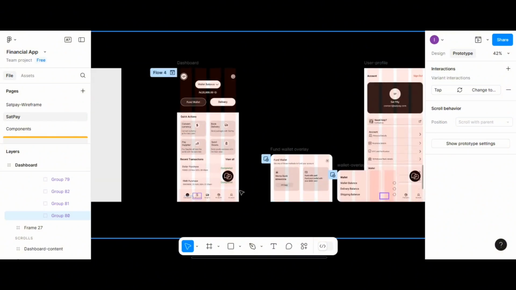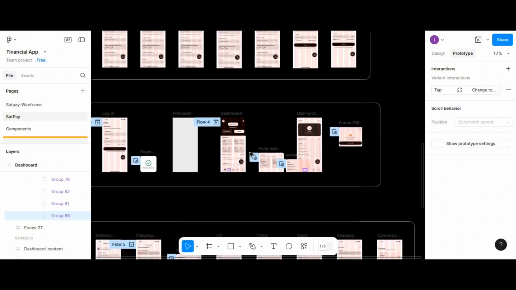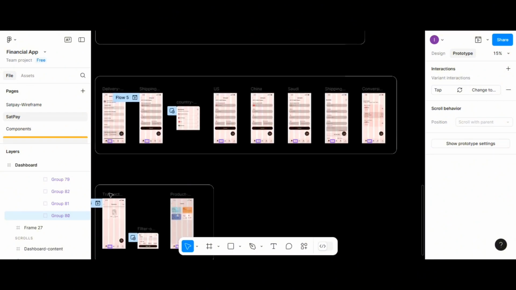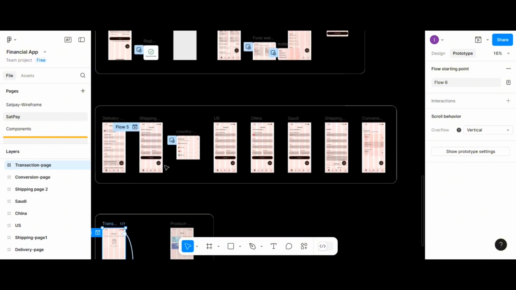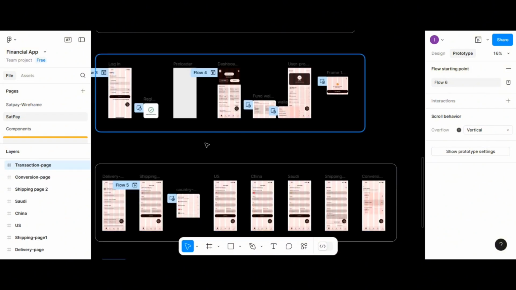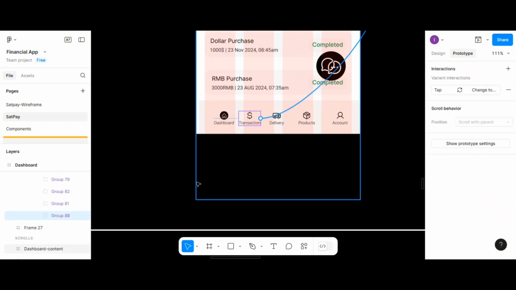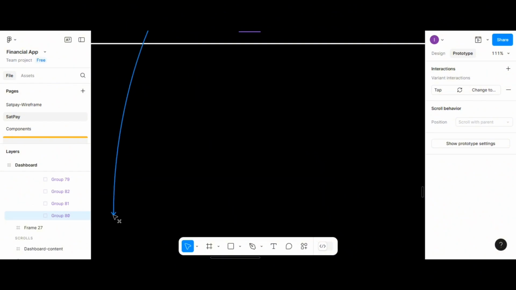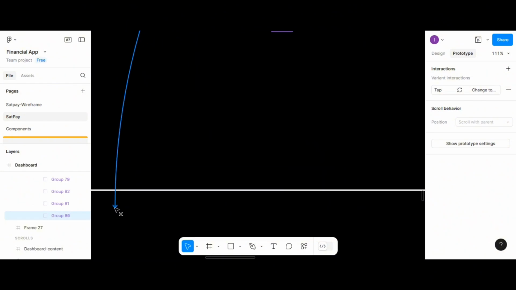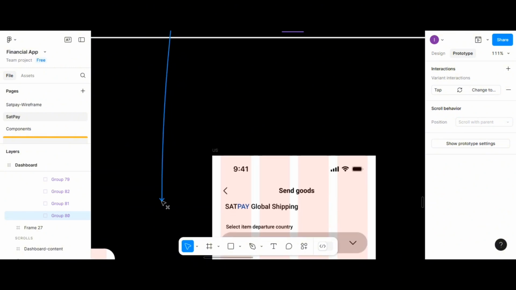So where is the transaction page? Let's look for it. So this transaction page should be connected to anywhere here. You see this transaction, connect it to transaction page. So you should do that across all the pages where you see transaction icon.